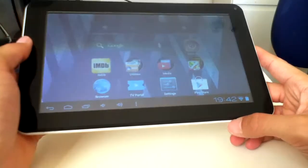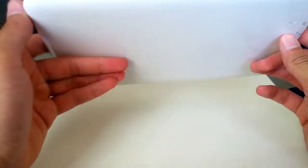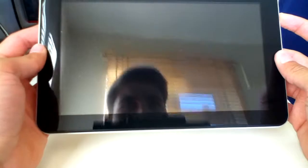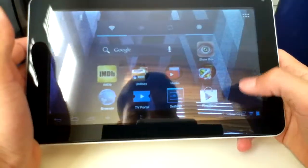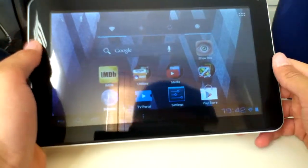So the battery, it does have a big battery, 4,000 milliamps, but not great battery life. You can only get about 4 hours. So if you're watching movies like me, you only get about 2, which for a cheap tablet, it's alright.